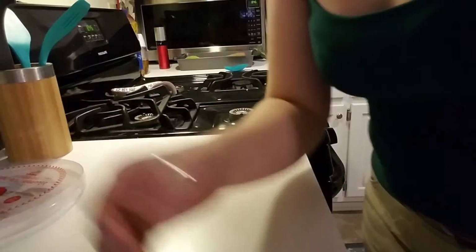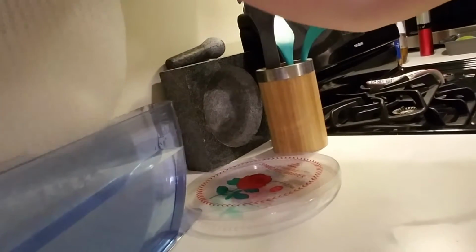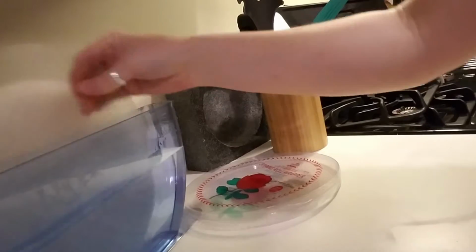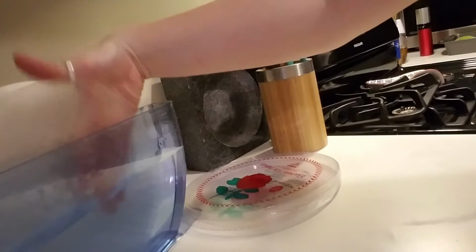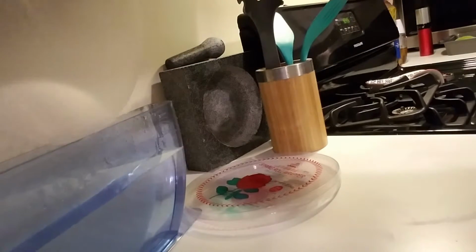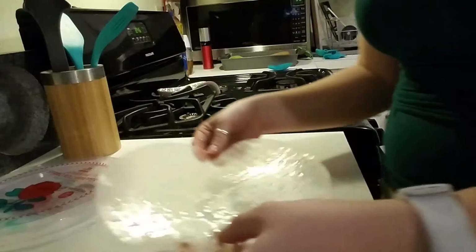So anyway, you want to take your wrapper, dip it in the water, spin it around. Now you want your wrapper to be fully wet. I did not put enough water in this, which means I need to add more. So you want this completely wet. And then you're going to lay it onto your wrapping area. Actually, I'm going to put this around one more time. There we go. All right.